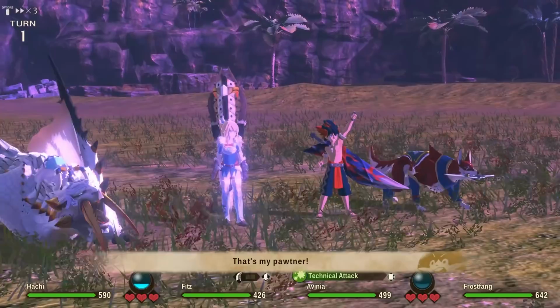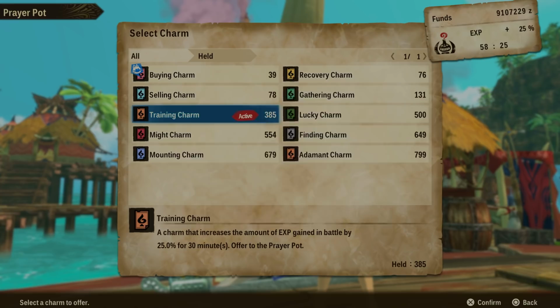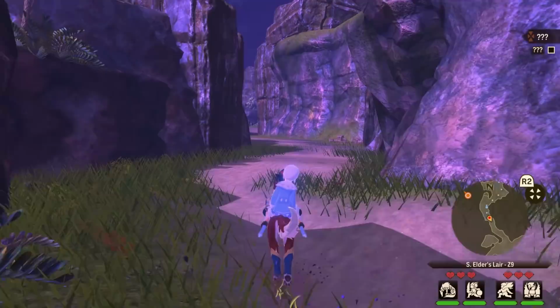In town, make sure to offer the training charm for the additional 25% XP. The prayer and charm do not stack up, at least from what I have tested. I tried both the training prayer and the training charm, and there was no additional XP, so just pick any prayer that you want. I usually go with a gathering prayer because sometimes you might get a gold ore, and that can be a talisman.